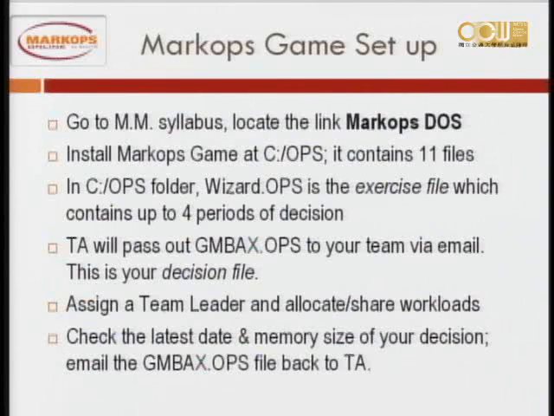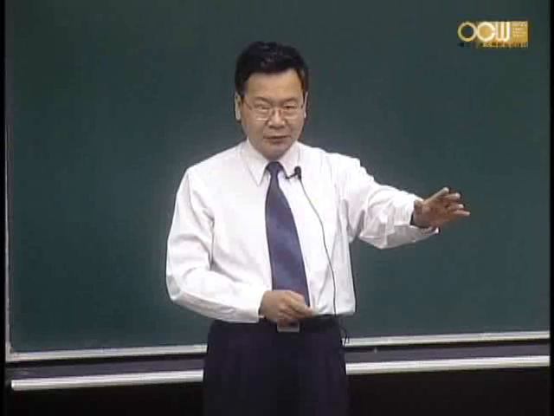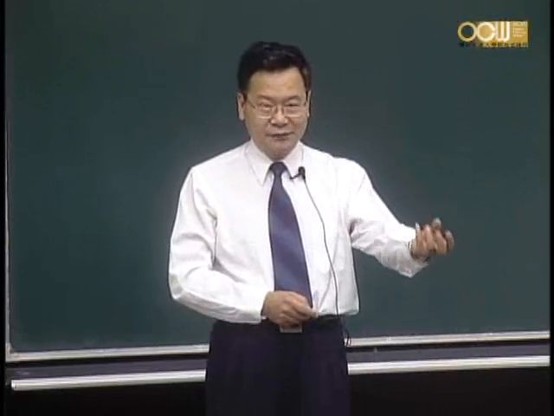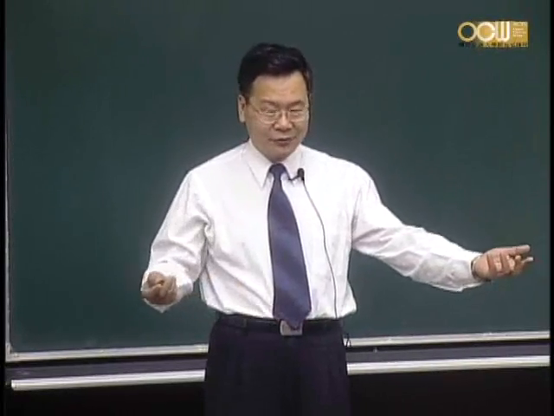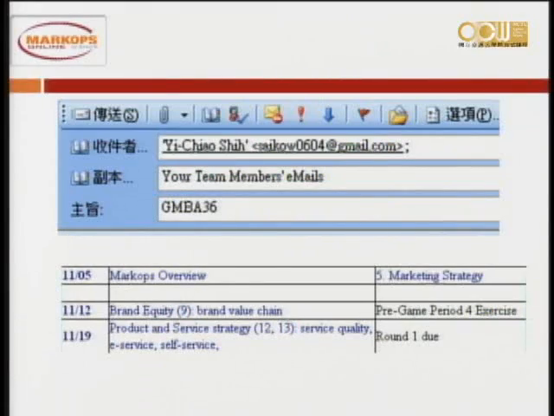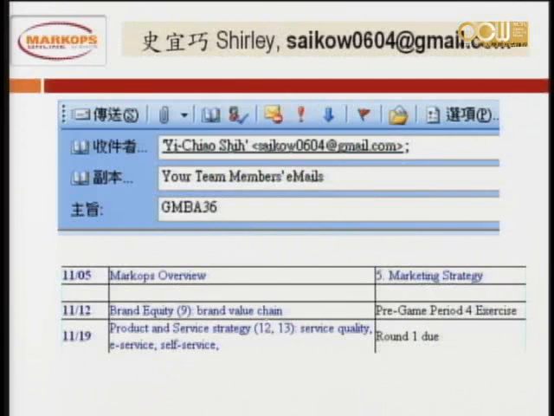So you're going to have a TA. You did not receive the file yet because no one sent the email to the TA. As I said before, you have to send an email to the TA in order to receive the file. I don't know where to send it, so you have to send that, all right? So please do that again. This TA's address, I think she changed. She changed it to Gmail, all right? So write down the TA's email address.